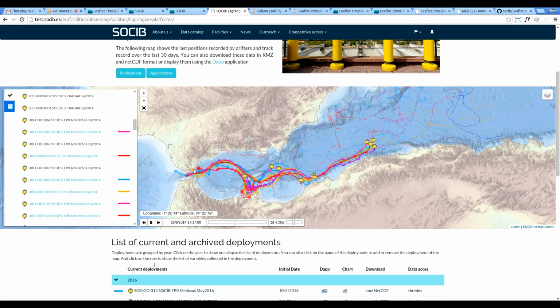This is only an example of the animation of GeoJSON layers. So, back to the slides.